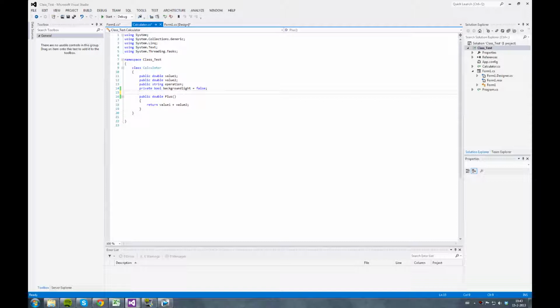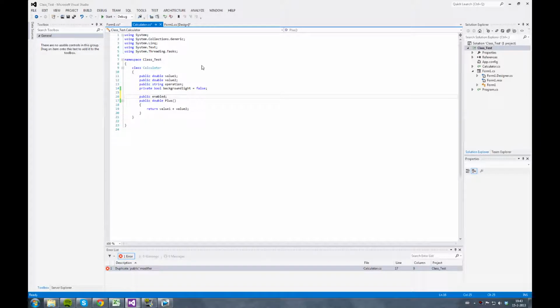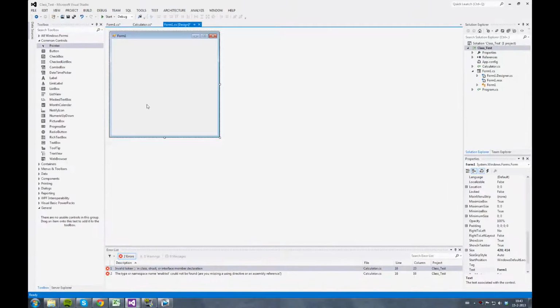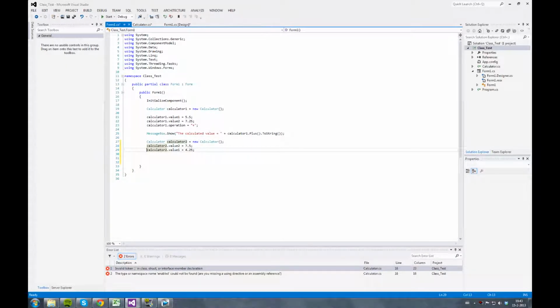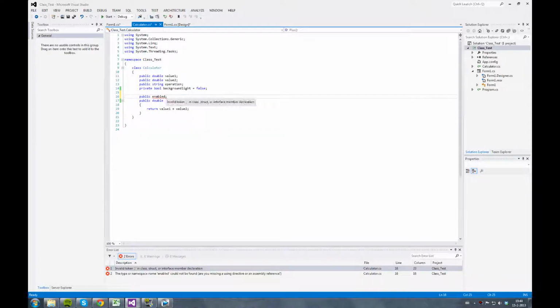You could make a public variable, say public enabled, in which you can alter the values in the object that is created, like calculator2, but you don't want that to be usable outside of this class.